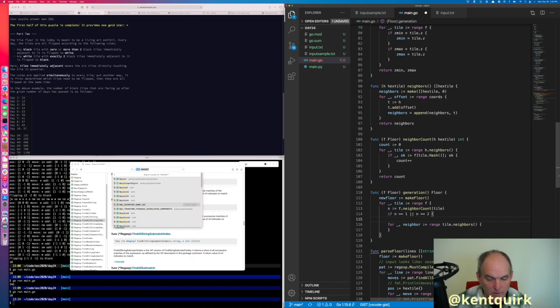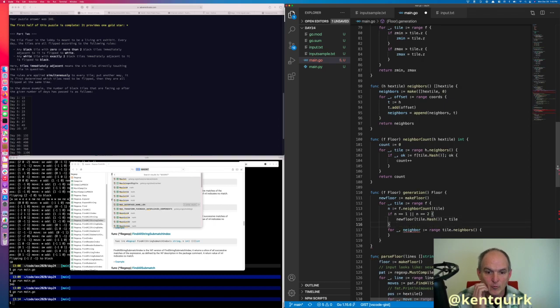Otherwise, we're not going to add it to the next grid because it's going to die. So, new floor, tile dot hash equal tile. Great, so that controls whether the tile we're looking at is in the next world.